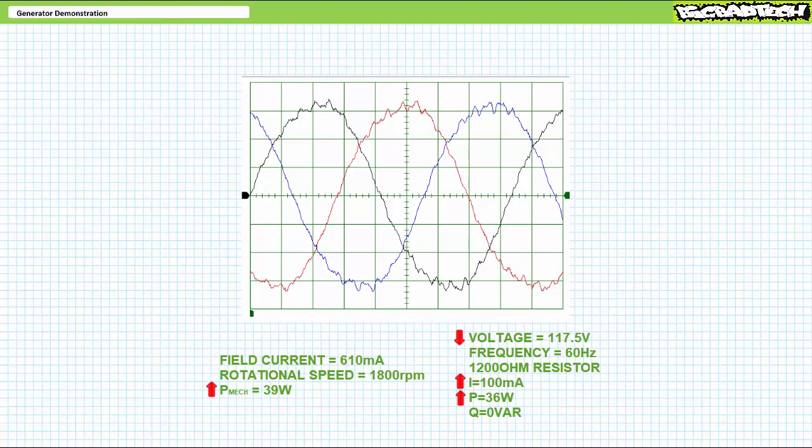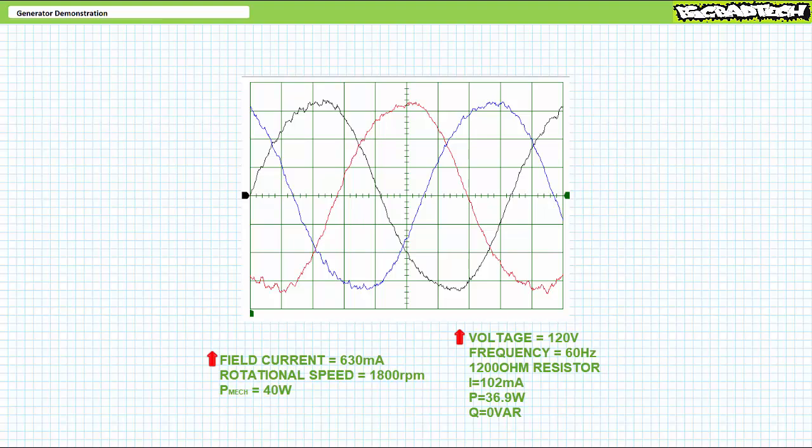Given this prime mover is operating in constant speed mode, speed remains at 1,800 RPM and frequency remains at 60 Hz. Our concern is a small reduction in voltage for this lightly loaded resistive condition. This is to be expected, but not good given an electrical distribution system should ideally maintain stable voltage magnitude. A quick solution to this disturbance is to increase field current. At roughly 630 milliamperes DC of field current, voltage magnitude stabilizes at the desired 120 volts.